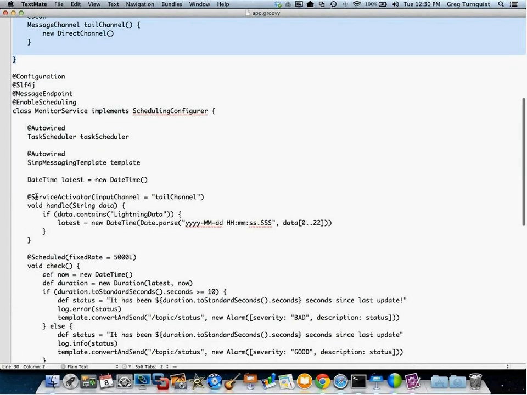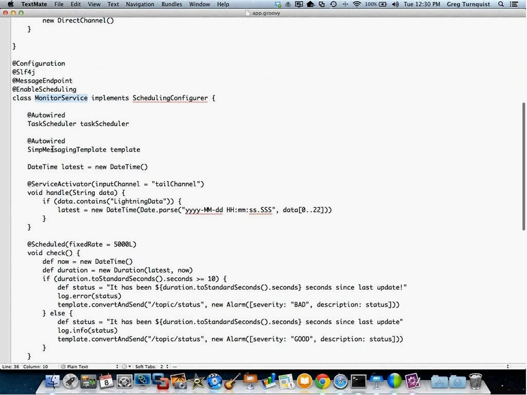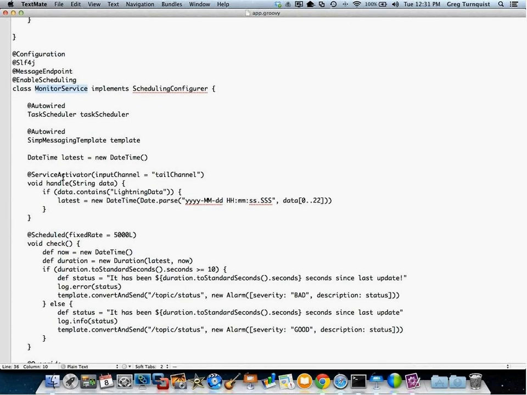Now downstream, I have another thing, a monitor service. I'm going to jump around a bit and try not to make it too confusing to follow our flow of action here. We previously were publishing new lines of the log file into tailChannel. On the other end of that, I have a method here that's marked up as a Spring Integration Service Activator, and it is listening on tailChannel. What it gets handed is the payload of the message, which is that line of data. And using a little Groovy string magic, I'm going to test it and say, does it contain that token of lightning data? If so, I want to calculate the timestamp that's on the left-hand side of that string.